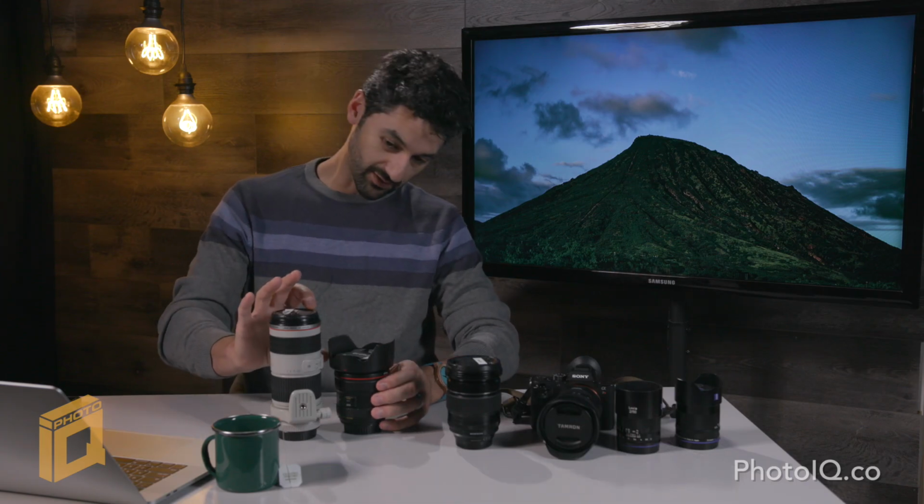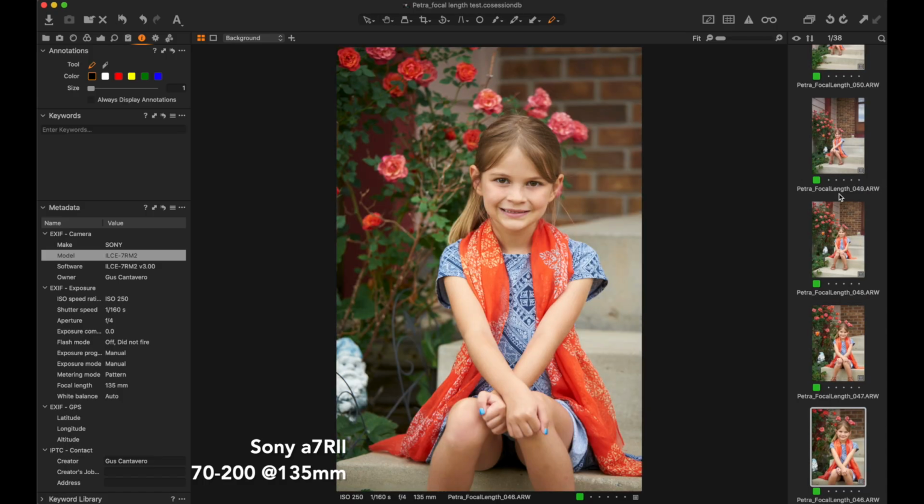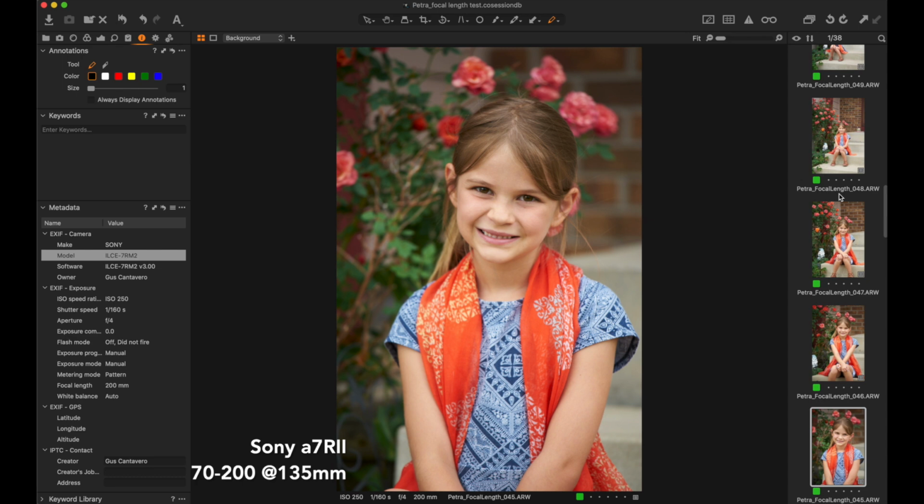So it's as if I actually took a step closer. It's a good 3 or 4 inches longer, meaning that it's physically closer to the subject. So that's going to have a magnification effect on your photograph. So then here's the 70 to 200 at 100, and then 135 and 200.